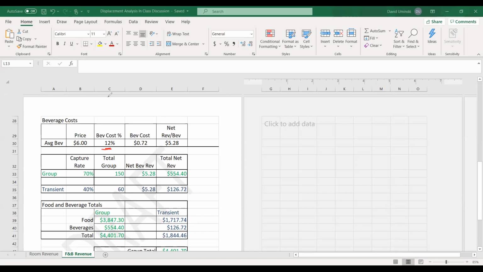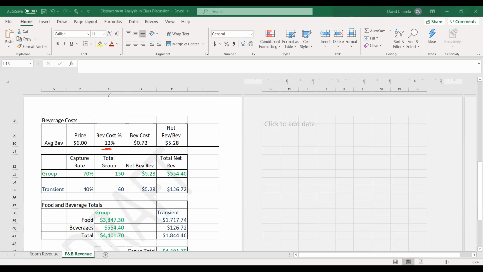That's why we want to sell soda packages. That's why we want to sell breakout sessions, like a snack break that has coffee and soda and bottled water and cookies. Those things have a lower food cost percentage, but we can sell them at a higher rate and we'll make a little bit more profit, a little bit more contribution margin on those items, okay?